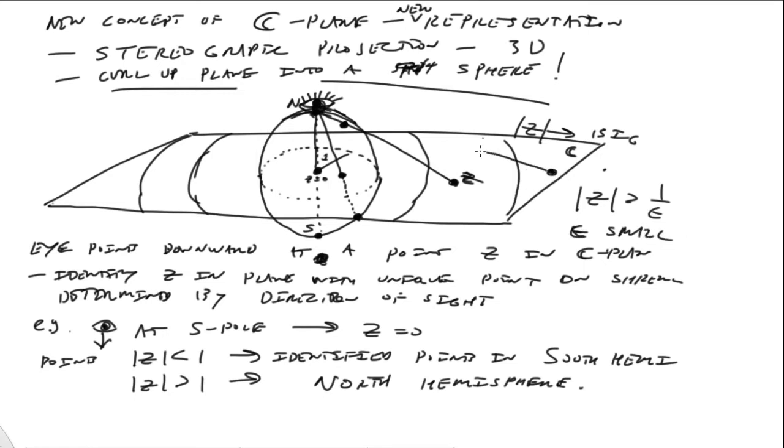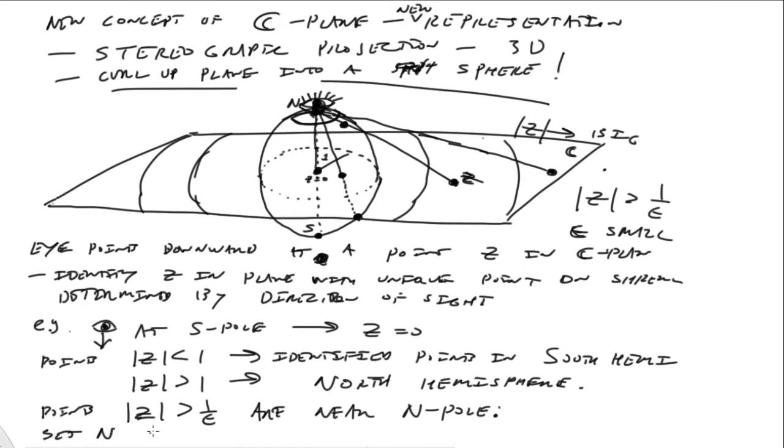So if I'm way out there, notice that every point of a large modulus is sitting very, very close to the North Pole. So points Z that are greater than 1 over epsilon, for epsilon being small, are near the North Pole. So now I'm going to set the North Pole itself, the point on the sphere, to be the point infinity. Okay? And so now we have this notion of infinity as being the point on the North Pole of our sphere. Any z value that is very, very large in modulus, that's sitting outside, is getting nearer and nearer on the sphere to the North Pole. So that's a very nice way of thinking about the point at infinity.